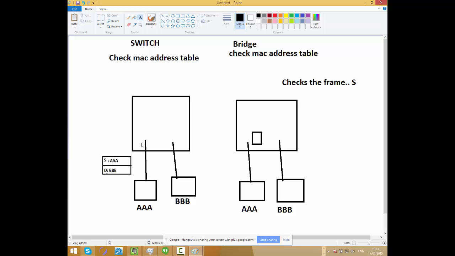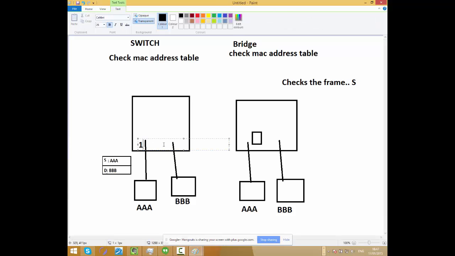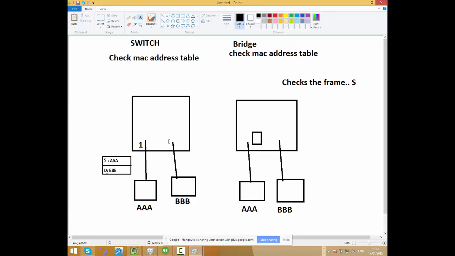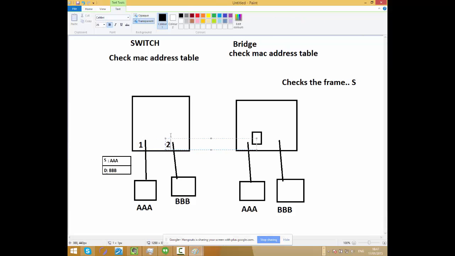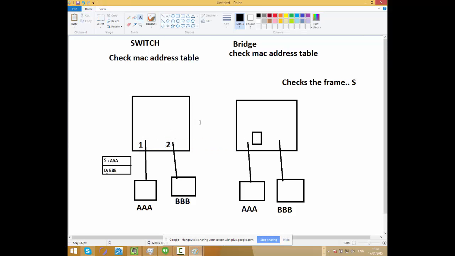Plus, he also checks whether the entries are in my table or not, or should I forward as a broadcast or unicast? Yeah, it will do that after. But the first thing it does is, I have to have a record of what just came in, because this one just came in now. So the first thing I need to do is check my MAC address table. Do I have the source MAC address in the MAC address table?